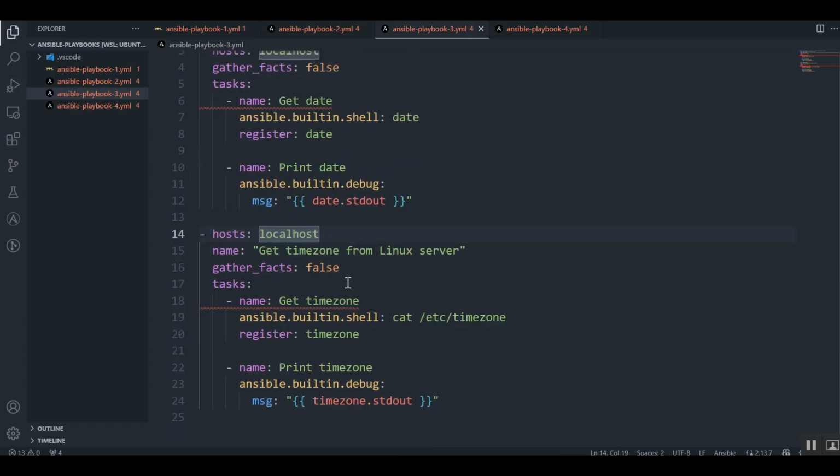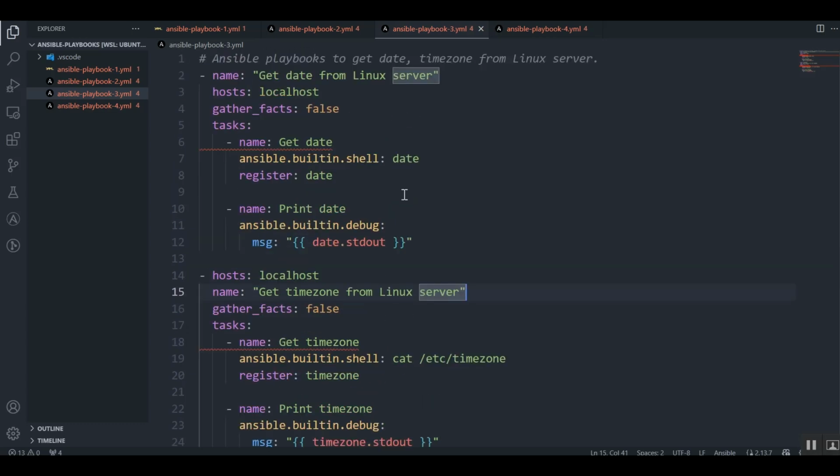In the second play, we have the host first, followed by the name of the play. In both cases, it really doesn't matter because this is a dictionary, so it will be considered the same. Whereas the tasks are not a dictionary, they are a list, which is ordered. So that's why the order matters.